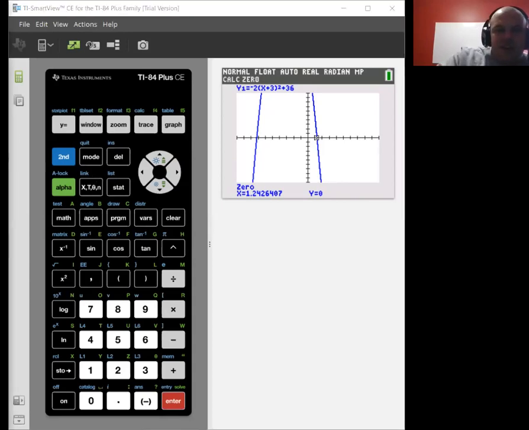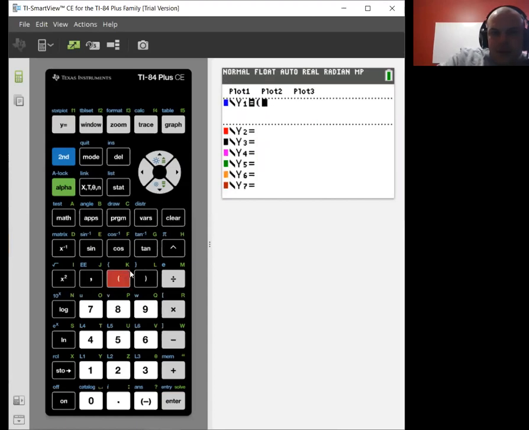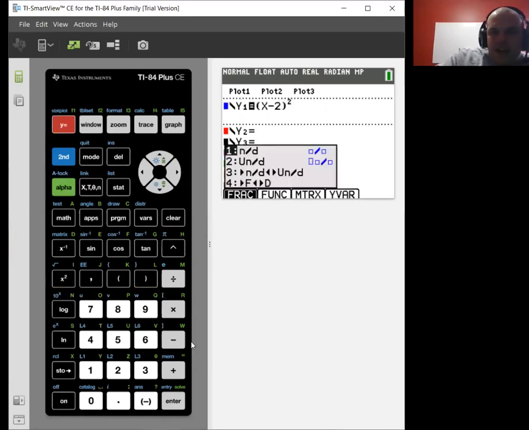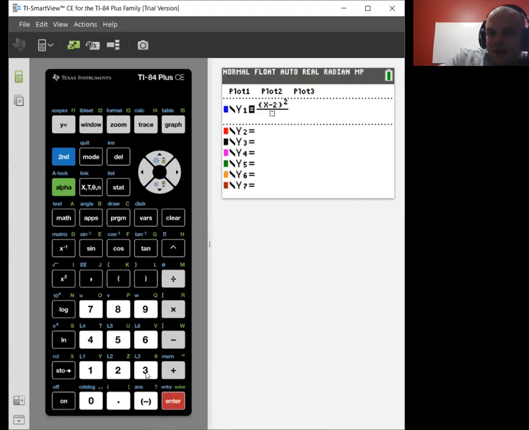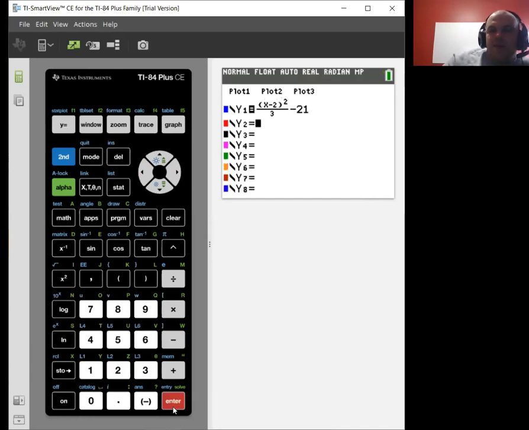Now for the second question, it was (x minus 2) squared, all divided by 3. Now we could actually use that alpha y equals and divide it by 3. You can use that feature. It just makes it a little bit easier to actually write it, and it'll look identical to what we had. But notice in this problem, though, instead of being equal to 0, it was equal to -3.